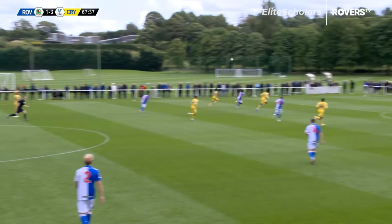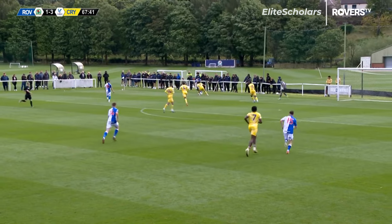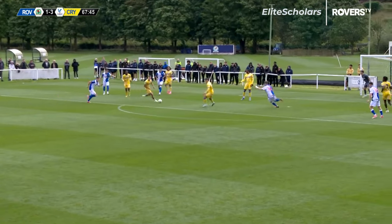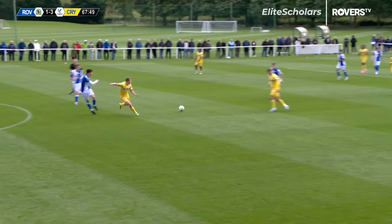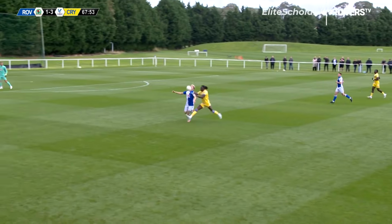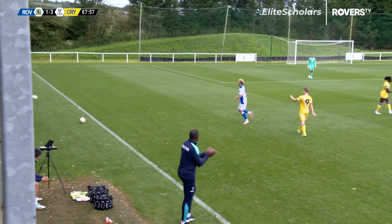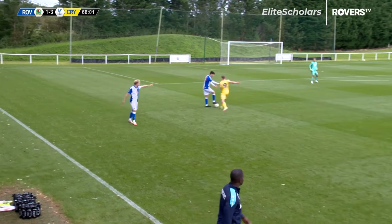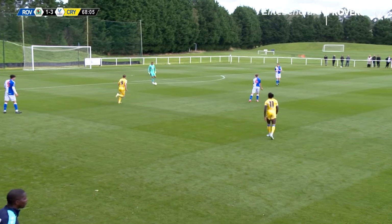It's Batty looking for Stritch. He's giving chase. He's going to keep that in as well. The Rovers substitute is Bloxham. Looks to find Edmondson. Smash clear. Marsh collects. Back to Wells Morrison. Flicks it over the head. Houghton is going to give chase. Controls that with his chest, then gets barged over by Agbinone. Bit of a silly one, that, from the Palace forward. Because it looks as if Lucas Houghton was in a bit of bother there.